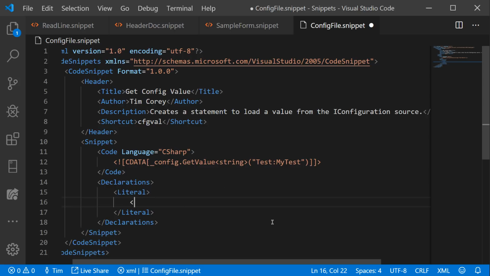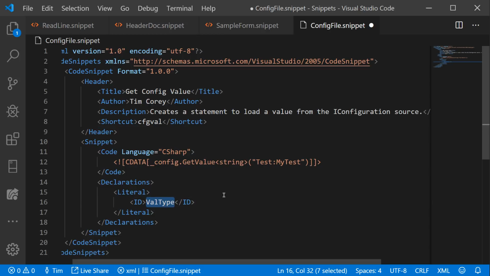First thing we need is an ID, all caps. And inside the ID, we're going to give it the variable name, the replacement name. So let's call this val type. I could just call it type, but I wanted to make sure you knew this was not some kind of C# thing. This is not a reserved keyword. This is a word that I made up. That's why I'm calling it val type.